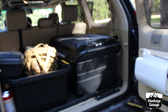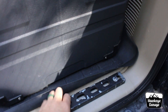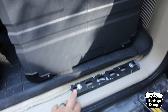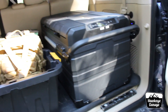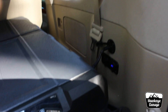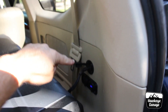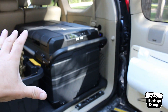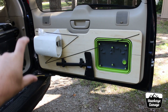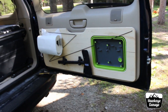Of course we've got the new dual-zone fridge in here. I've added a little piece of unistrut as a tie-down, though I don't really need it since this thing is so big it just wedges in. I have a full video on basically doing the same mod in my 4Runner. I've also upgraded my power supply options for the fridge — I'm going to be doing a full video on that because it has been a game changer with the refrigerator situation. And of course there's this other item here, which is also going to be a full feature video. Really happy with that, really cool, it's coming in handy — can't wait to share that with you guys.